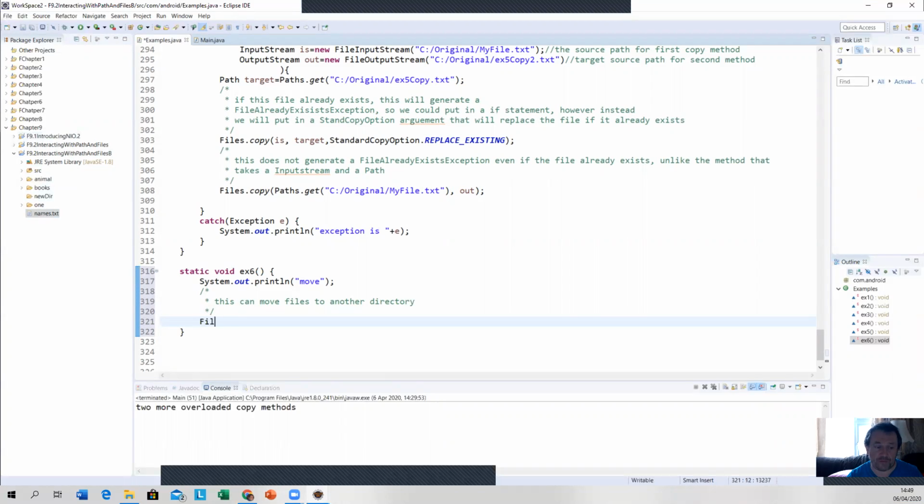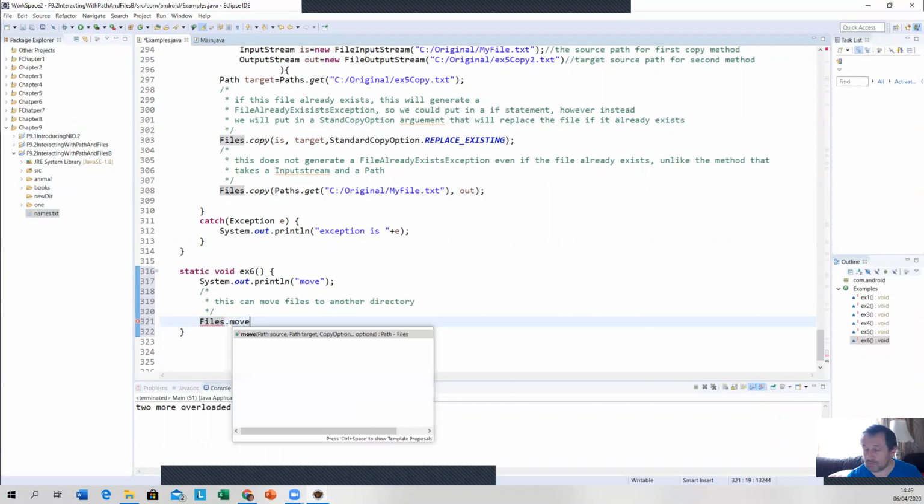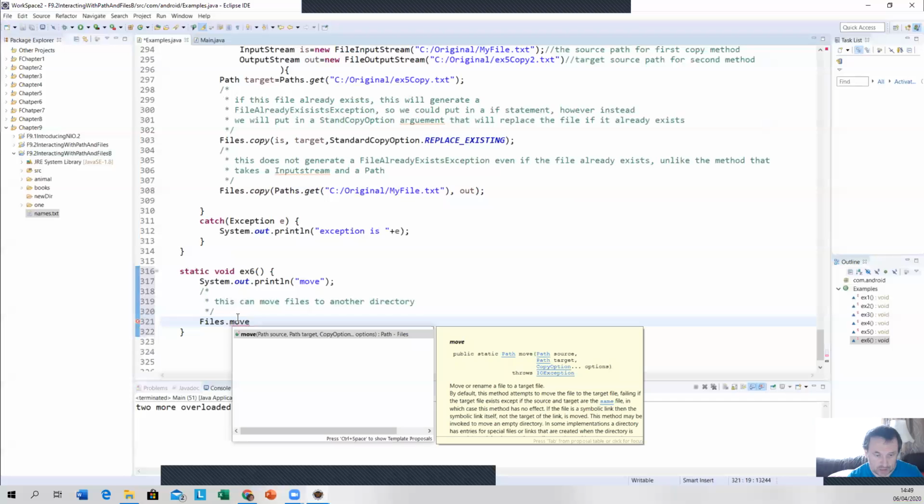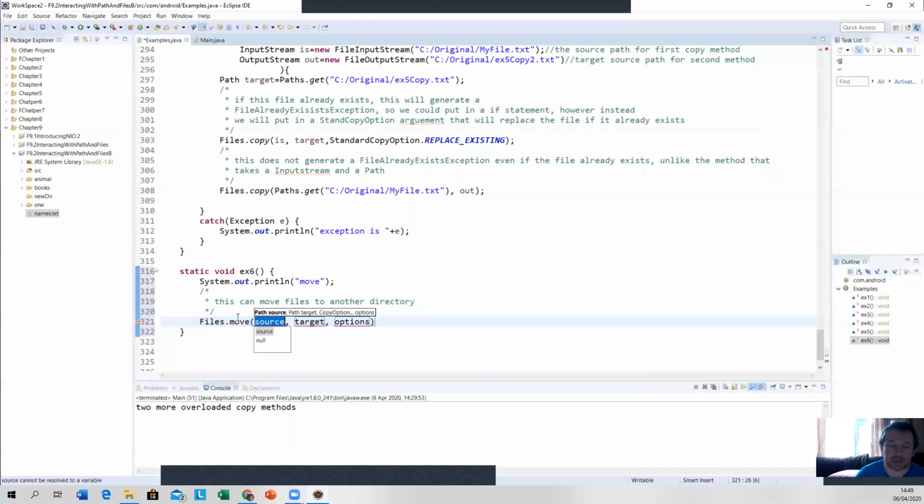So we're going to go Files.move. Okay, so it takes two options. Now, you can also use the third option, but that just makes things complicated. So the source is going to be Paths.get names.txt.